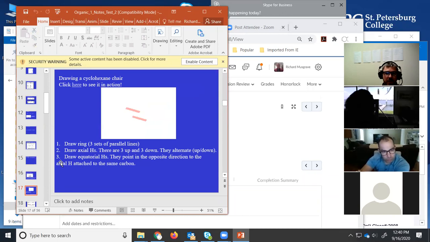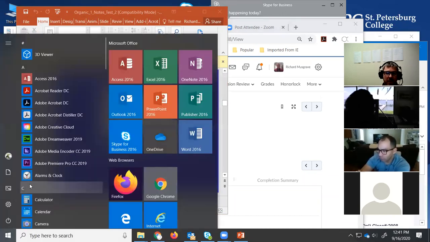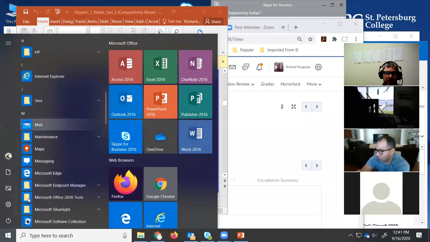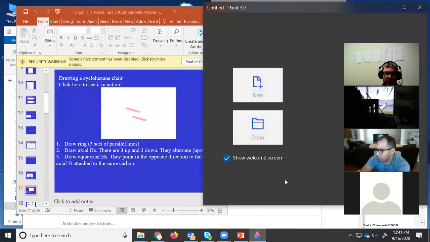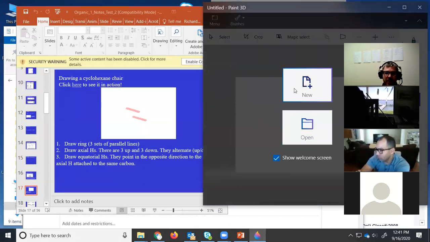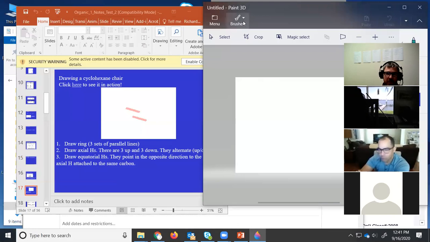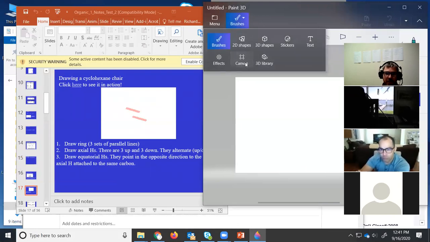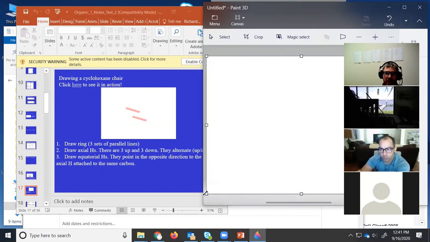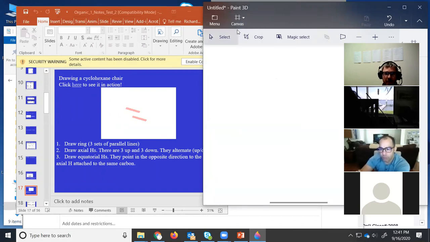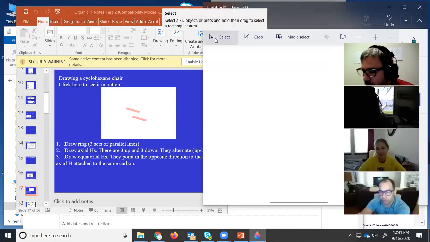Okay, all right. So let's talk about how we might draw these wonderful chair conformations ourselves. Oh, you didn't think you were going to get to do this, did you? I know you were heartbroken initially, saying, "Oh gosh, we're never going to get to draw these," but you will. Okay, let's see what a chair conformation looks like.